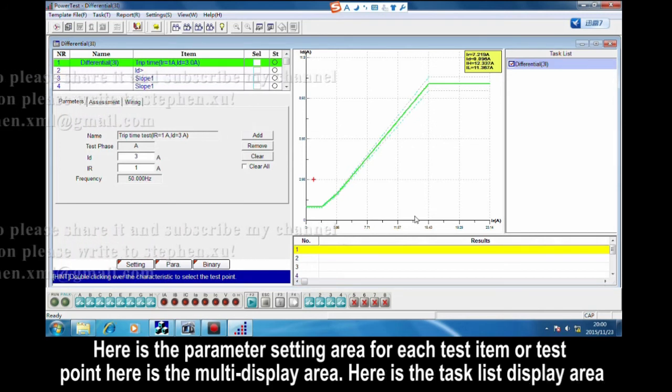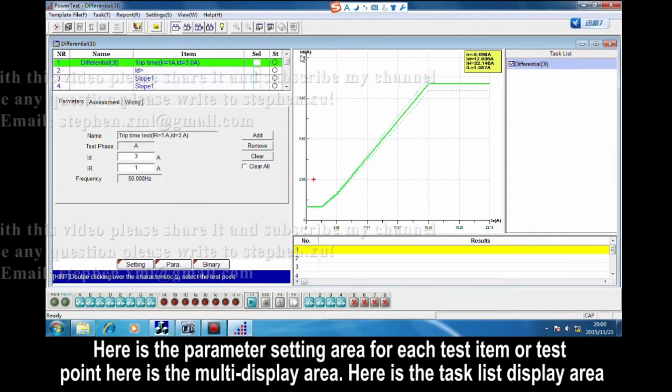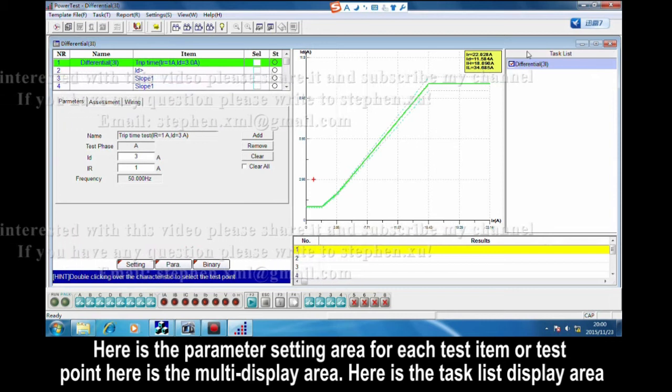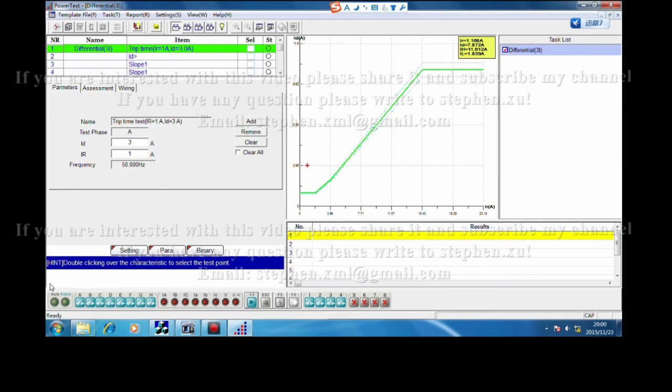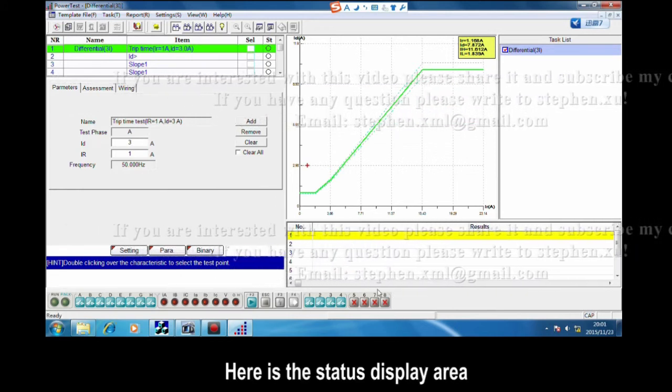Here is the multi-display area. Here is the task list display area. Here is the state display area.